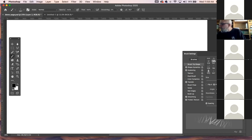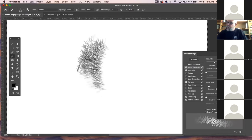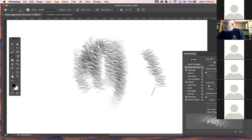Maybe get a little tighter on it. And then I'm going to go back to my shape dynamics and make sure direction's on. And I can start to create, if I was creating a creature or something, I could create all this fur and stuff. I'd have to flip the axis when I go to the other side, which is down here. Which, let's see. And it flips it. You have to play with it.